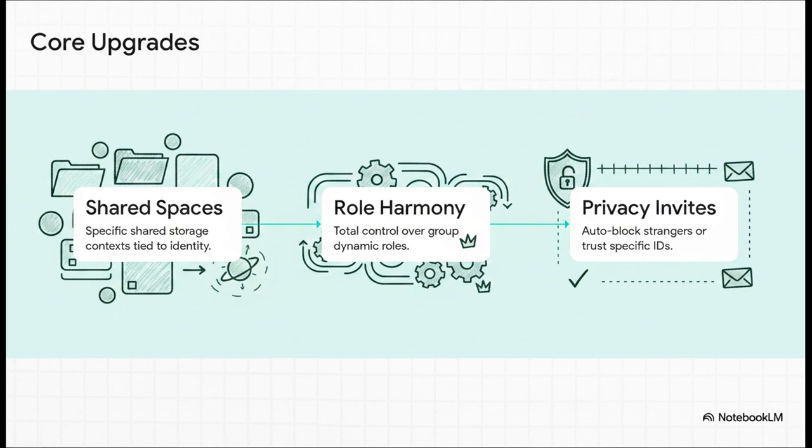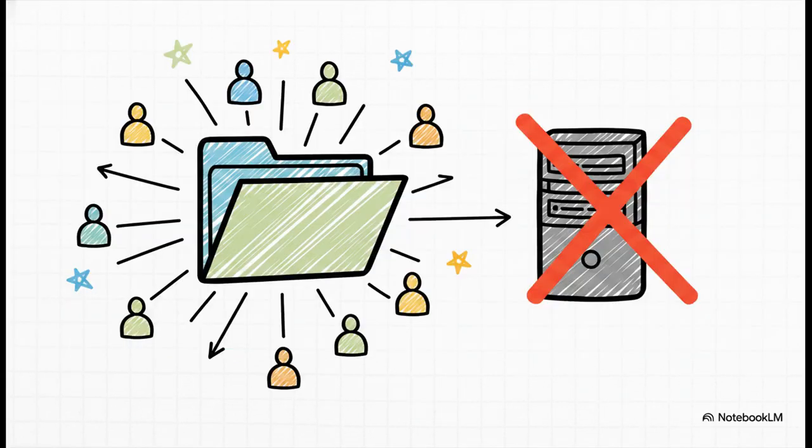Let's see how this builds a collaborative ecosystem across 3 specific new features. We're going to do a rapid-fire breakdown here. Number 1, shared spaces. Number 2, role-based harmony. And number 3, privacy-first invitations. Let's look at that first one. The absolute biggest upgrade here is shared spaces. You can now invite other UIID users into a specific storage context. Kind of think of it like a shared folder. But, and this is a massive difference from what you're probably used to, this shared folder is tied directly to a cryptographic identity, not to some random company's server. You aren't trusting a massive tech corporation to host your collaborative space anymore. You're leveraging the decentralized UIID network itself to host a secure context directly between you and your peers.